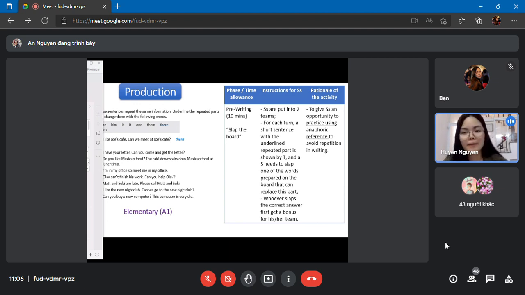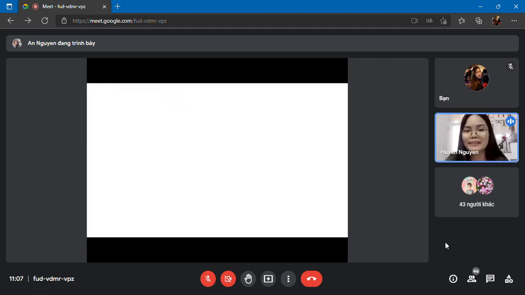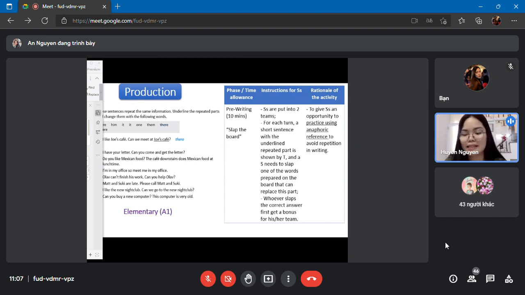So to wrap up, you can see here that cohesion between sentences is a particularly important element in discourse analysis, right? And so cohesive devices should be well presented to students, maybe not only by the traditional approach, but the teacher needs to come up with a more interactive, modern approach in their own classrooms. So this brings us to the end of our presentation. We really hope that you have gained fascinating insights into cohesive devices as well as activities developing cohesion. So thank you so much for your attention. If you have any questions, please feel free to speak up.